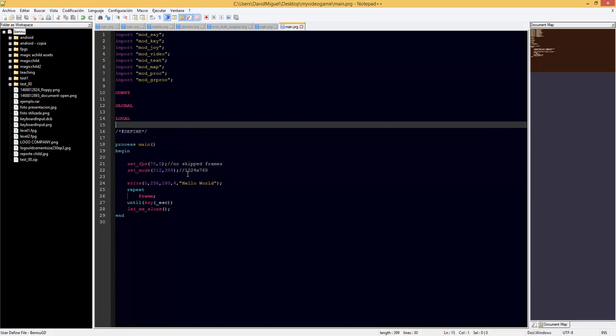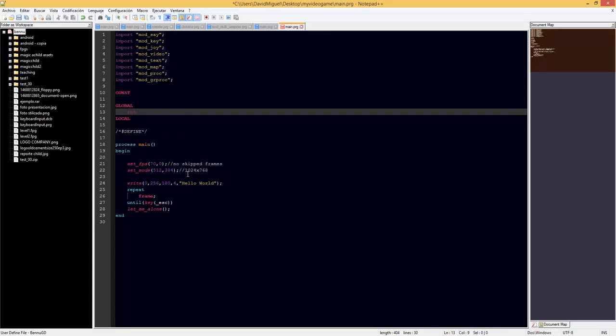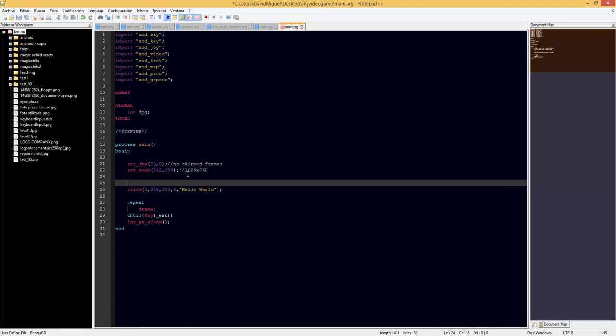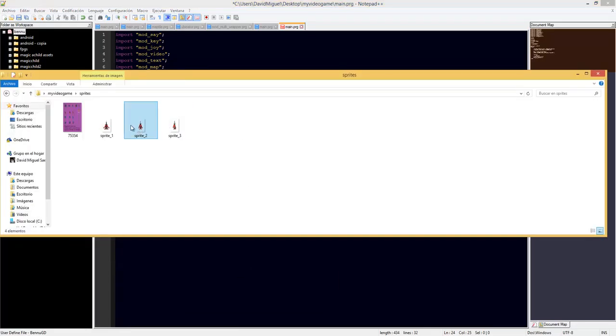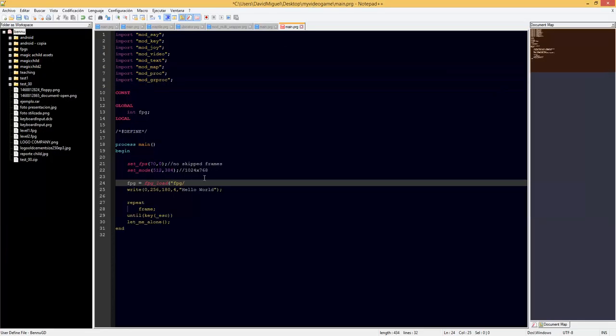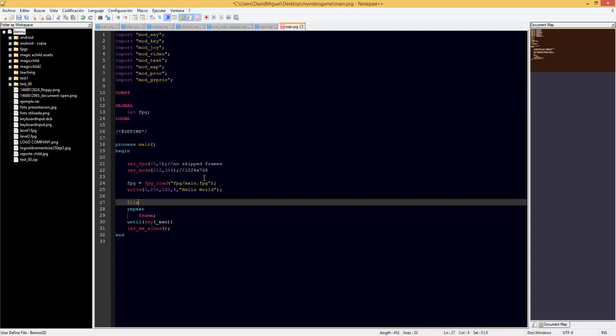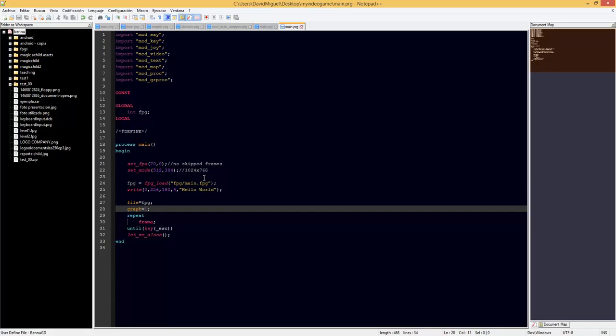Great. Okay, let's quickly create a new var, the FPG var. So what are we gonna do with this var? Simple. Let's load a new FPG file. The fpg_load function loads a new FPG file. Let's write the FPG folder where we saved our FPG file, exactly like this, main.fpg. We close here. And let's add some graphic here. If we write this word, file equals the FPG file, and let's use graph number one.